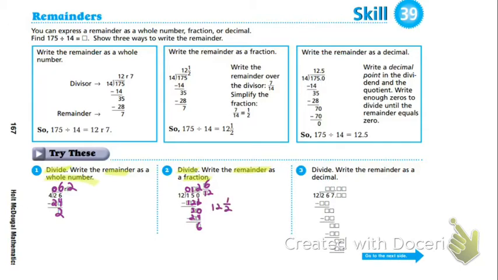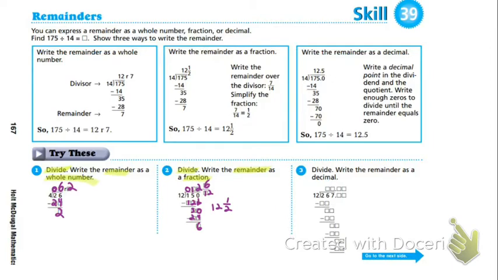All right, and the state of Texas does expect you all to know that both 12 and 6 twelfths and 12 and 1/2 are the same thing. Me and some coworkers once were looking at different release tests, and we found a question or two where the state didn't simplify. But it's because they expect you all to know that 6 twelfths is equivalent to 1/2. But anyways, just food for thought, okay?